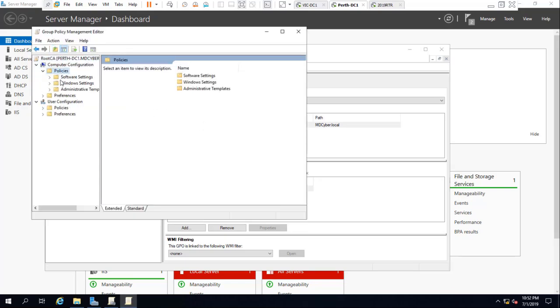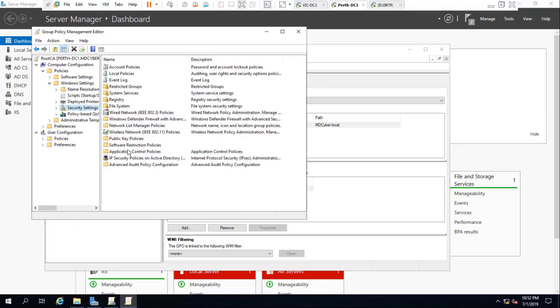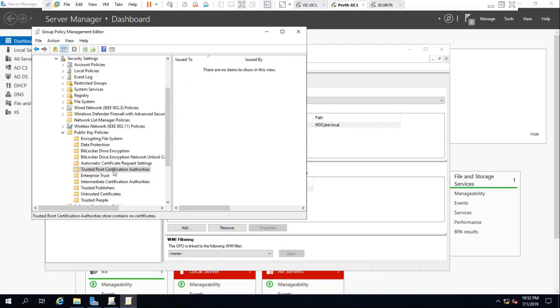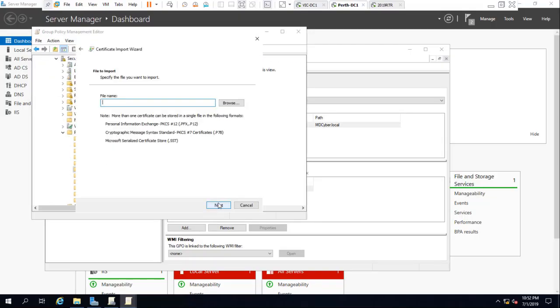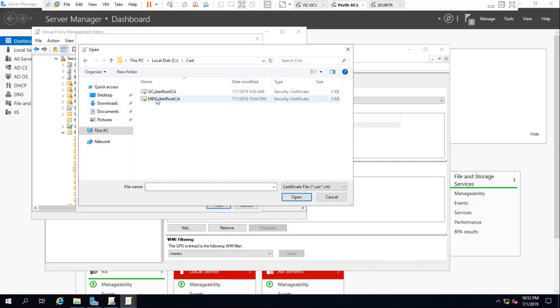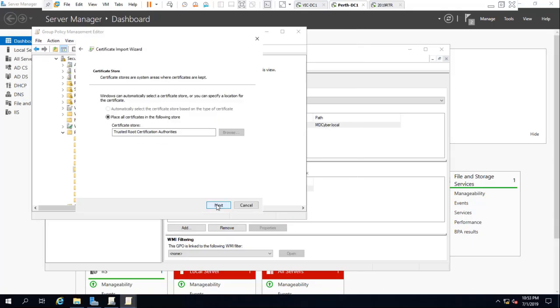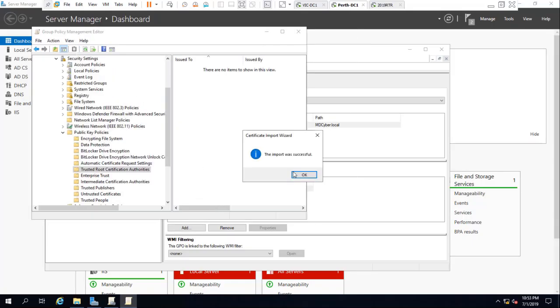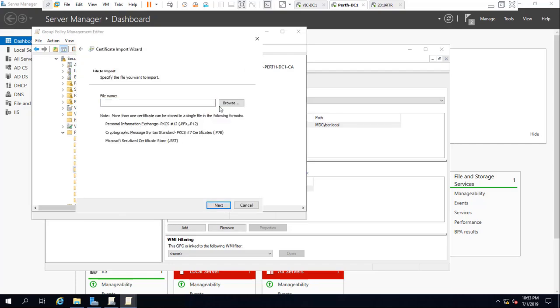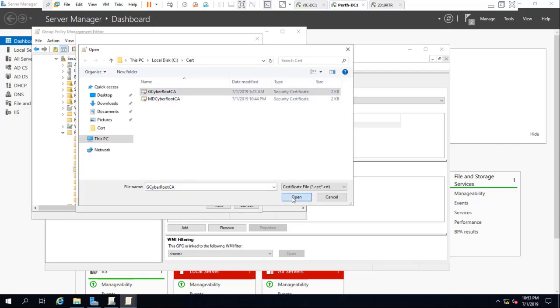Now Computer Configuration, Policies, Windows Settings, we have Security. And again, we have Public Key Policies. And there we have Trusted Root Certification Authorities. Currently it is empty as we see. Right click, import. Next, browse, access the certification folder. I'll start with mdcyber now. It is a local CA for Perth. Open, next, next, finish. Okay, and then again I would right click in here, import, browse, gcyber.